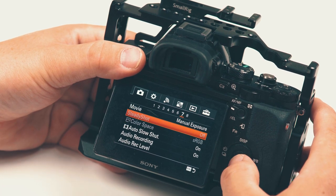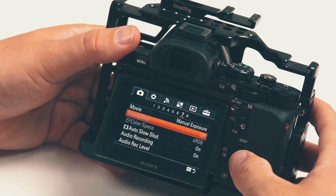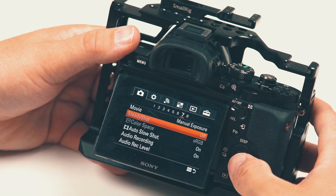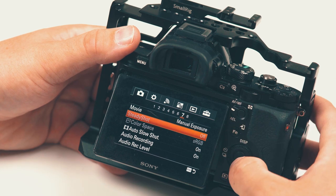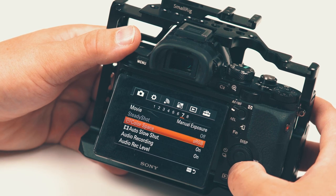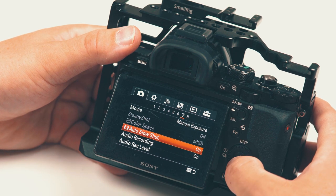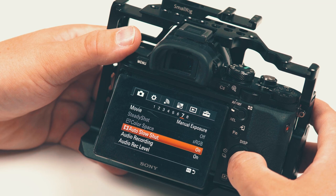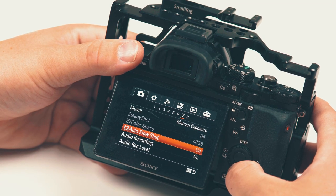Steady shot. So this lens hasn't got stabilization. So lenses with OSS, optic steady shot, that'll work on this camera. But the camera itself hasn't got any stabilization. Color space, auto slow shutter speed, auto slow shutter. Not too sure what that is.